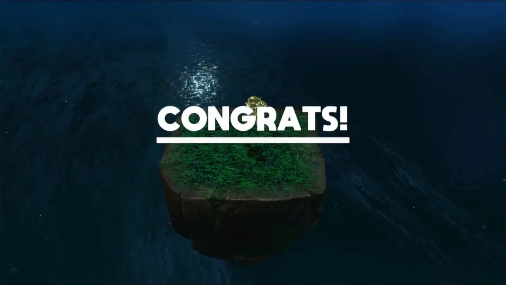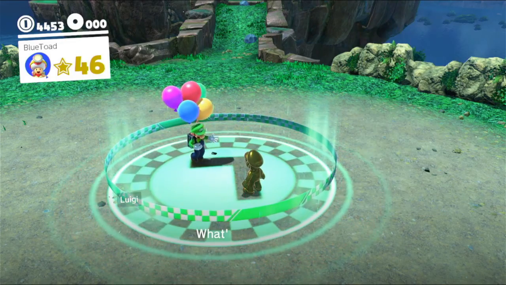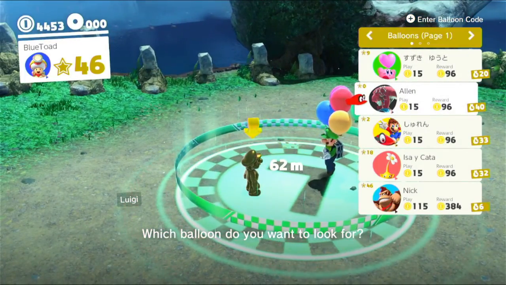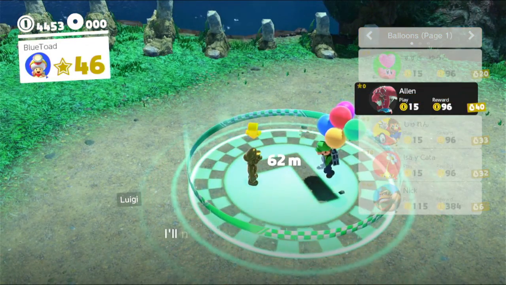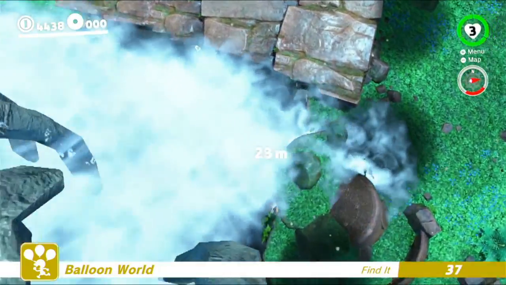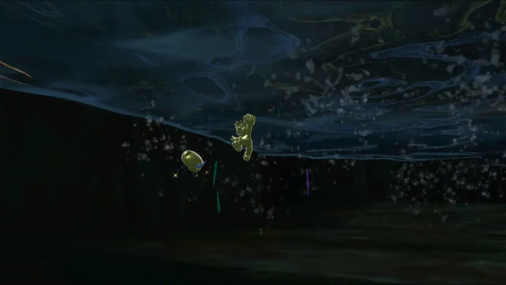Nice. Okay, next up. 7 in a row. Nobody's looked for my balloons. 62 that way. It's a level 0. So I have to... That's like easy money, basically. And I have 40 seconds to go down there. Right there. Nice.